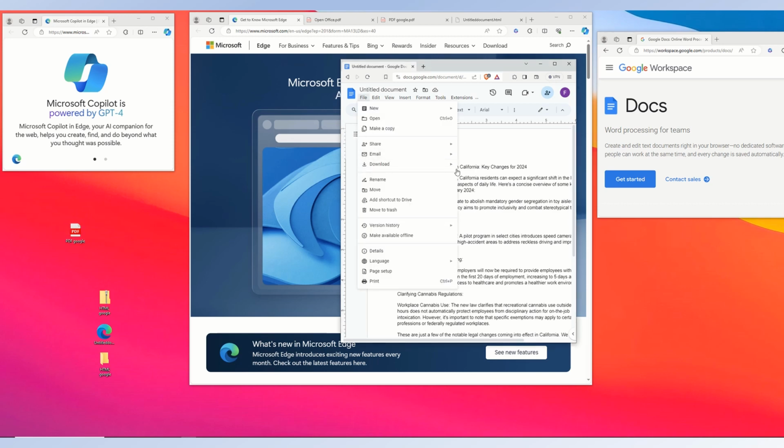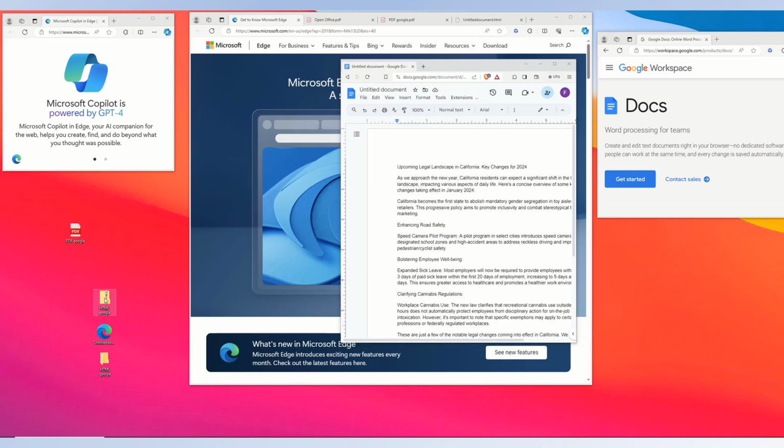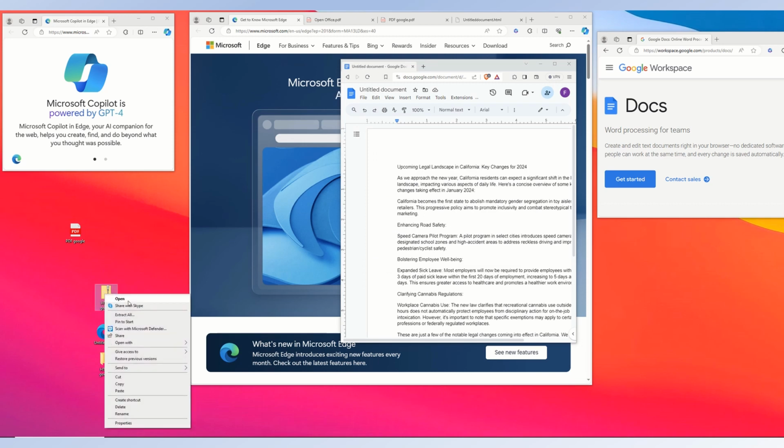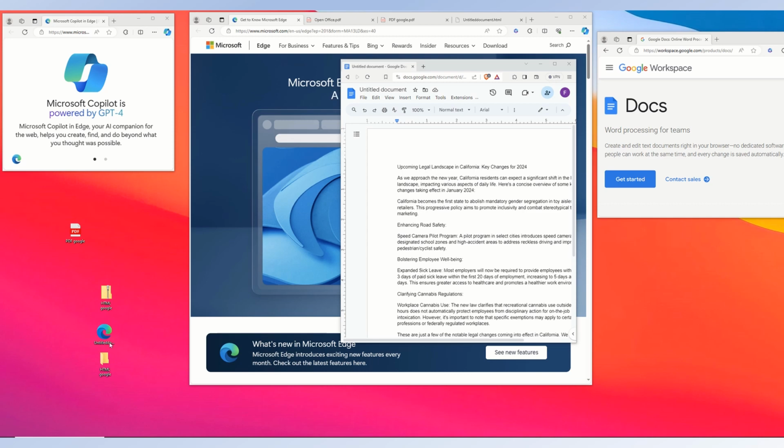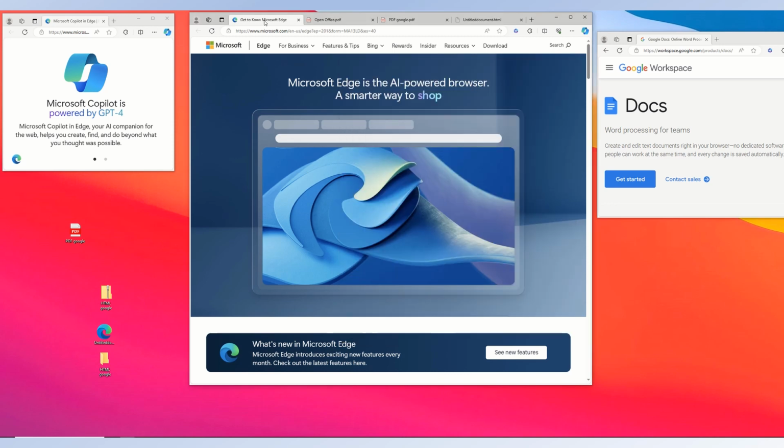File, Download, Web Page, HTML, will download the Google Doc as an HTML web page. You'll get a zip drive, open it, and then it will extract the HTML file.